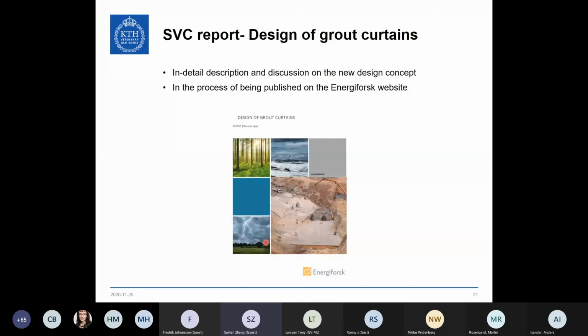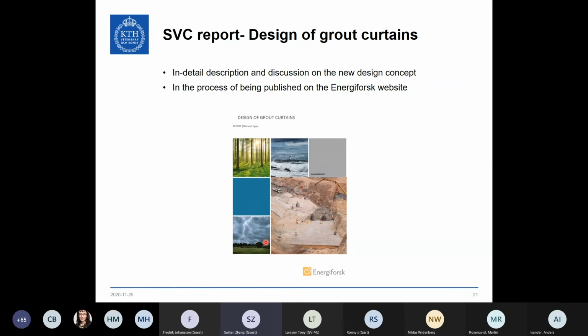Before we go to the final future plan, the SVC report on design of grout curtains has been completed, and it contains a more detailed description and discussion of the new design concept. So today's presentation is a short summary of the report.